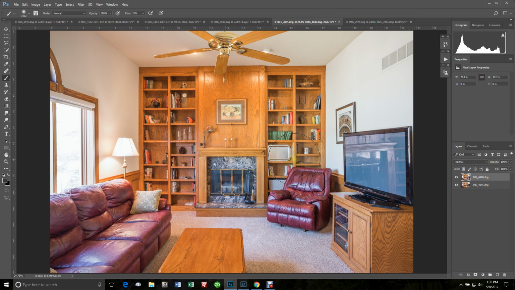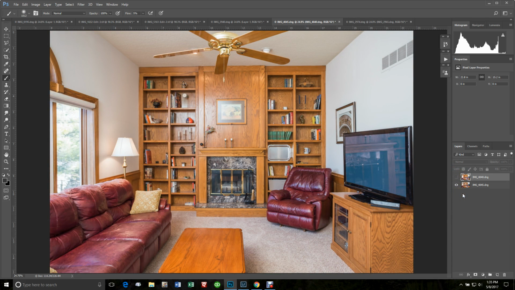We all have run into this issue when we use flash and we get a wall of wood like this one here. And here's my flash exposure, which you can see the flash reflection over here on the shelves and above the mantle and stuff.